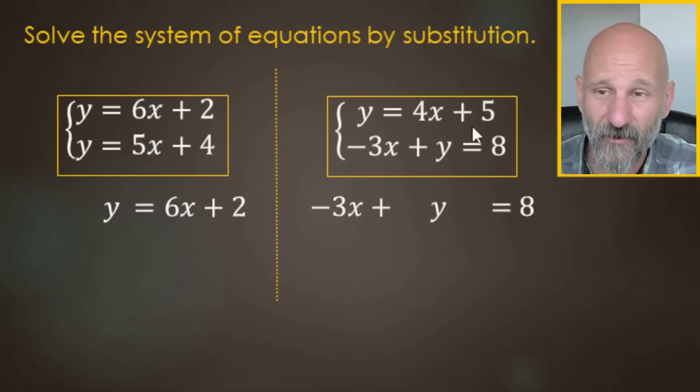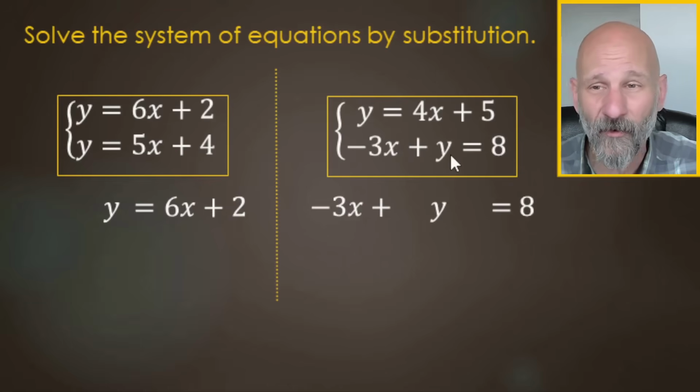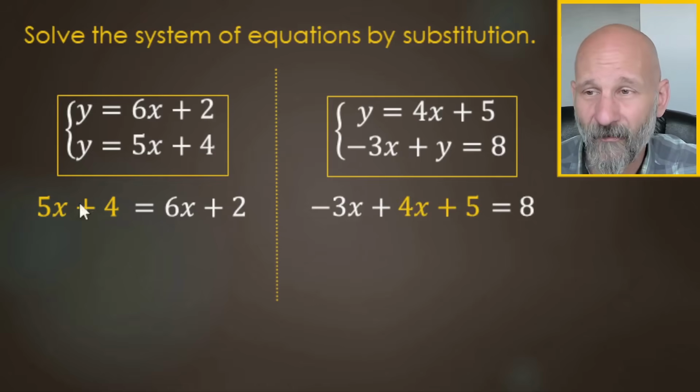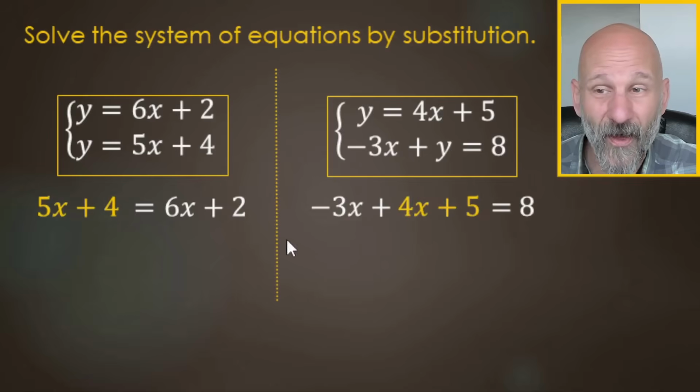If you have a slope-intercept or a y equals or an x equals and then standard form for the other one, you're going to do add like terms or simplify. Sometimes there'll be distributing property here and then solve that way. So on this one, you have x's on both sides. On this one, you have x's on one side and then just solve that way.